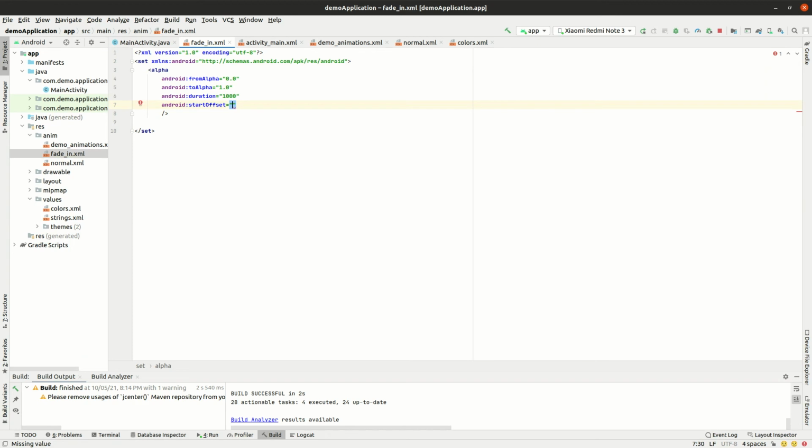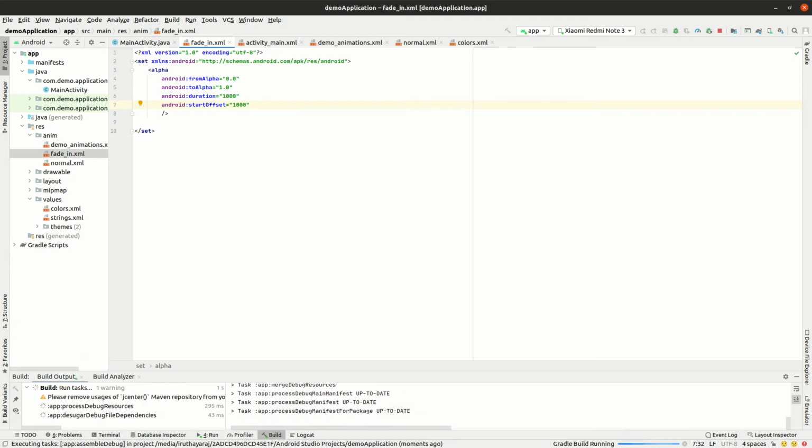It is another property. What is the start offset? It means it will wait for the time we give, in milliseconds. If I give 500, it will wait for 500 milliseconds, and after that the animation will start. With 1 second, it will wait for 1 second, and after that it will start the animation. We will see this one also.